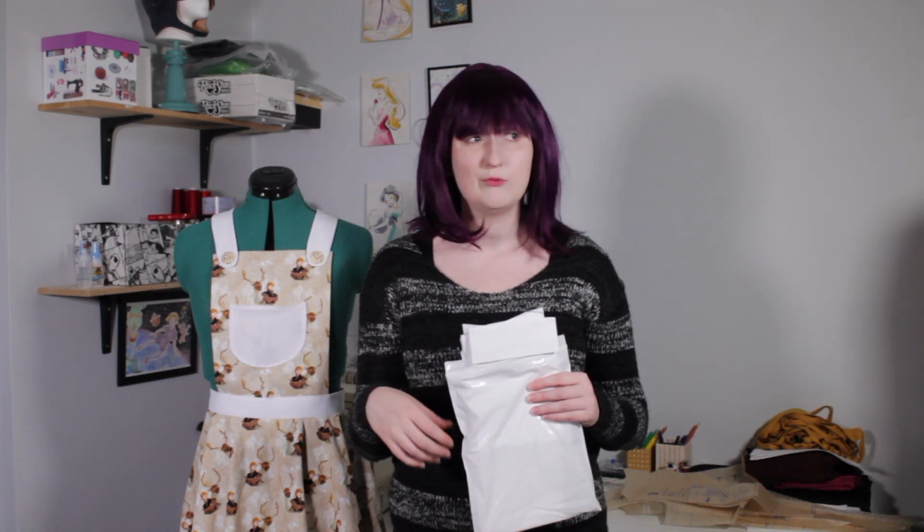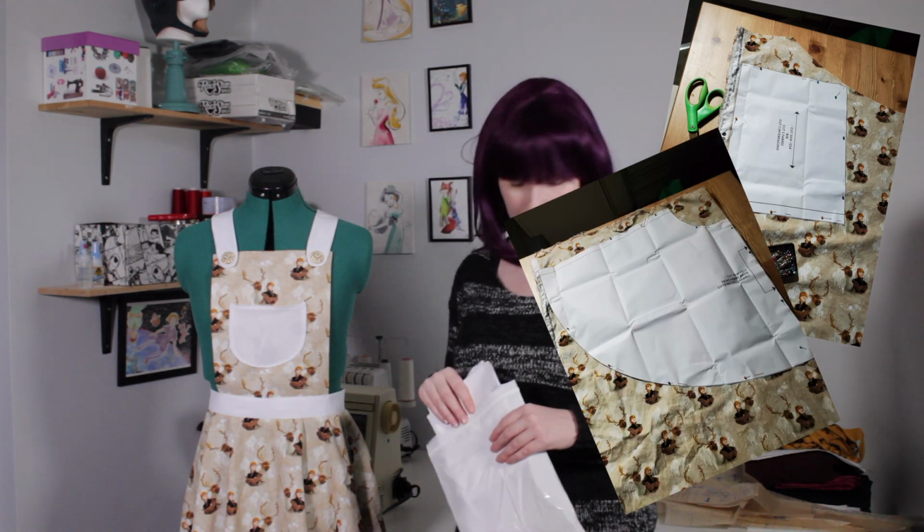It's much harder to rip, which is an upside of that. I thought it was going to be difficult to pin to the fabric, like the pins wouldn't go through it and it would cause me a bunch of problems. And it was actually super easy, about as easy as getting through tissue paper without all the fear of it ripping. So that was a definite bonus and plus for this pattern. So no issues with it being printer paper. I personally do still prefer tissue paper. I think that's just because it's what I'm used to, but this is not a bad thing.